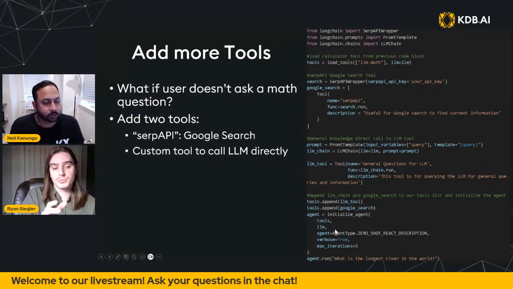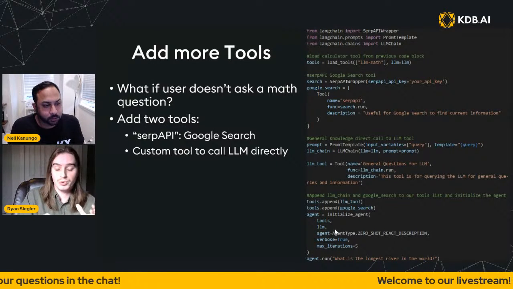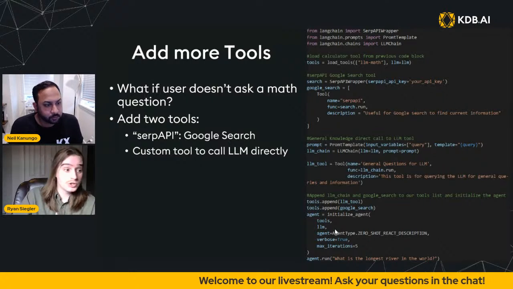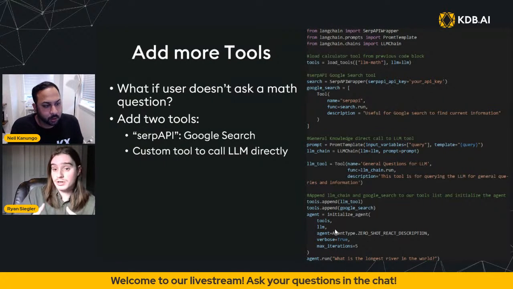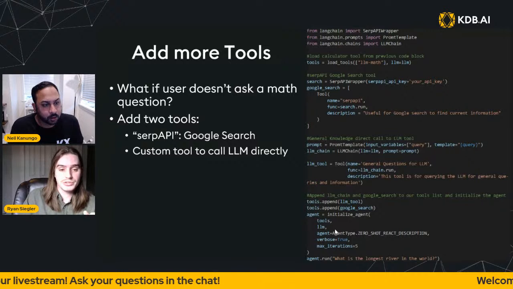And then when the user prompt is passed to the agent, that's the agent's job, is to decide which tool do I need to use to answer this prompt. So it may use one tool, it may use a variety of the tools. It's the agent's job to decide which tools to use.